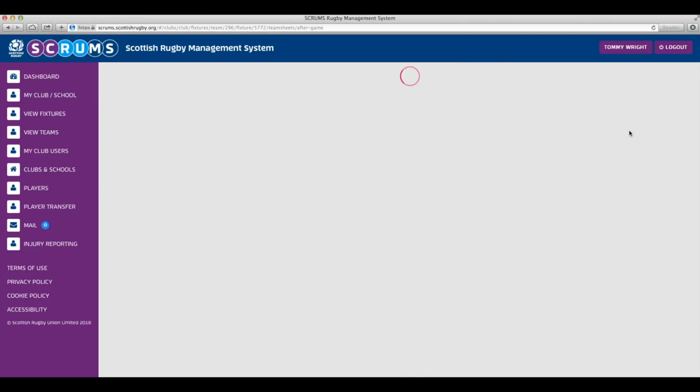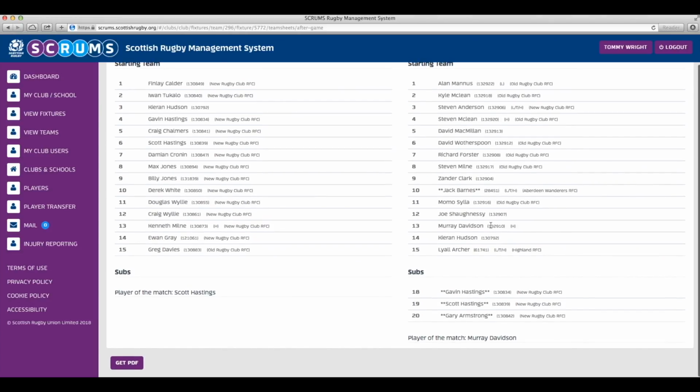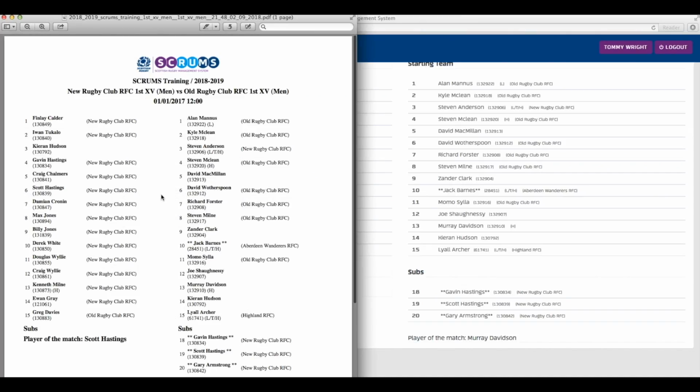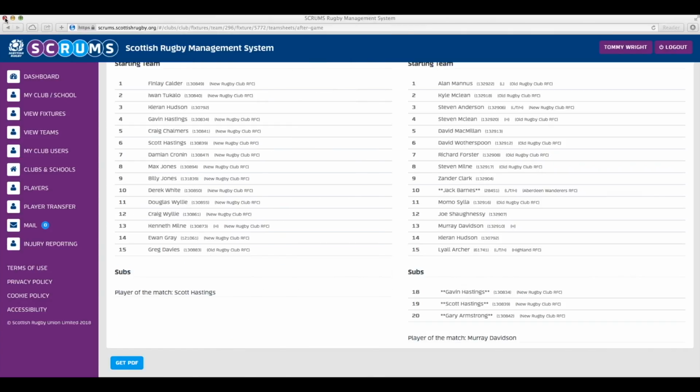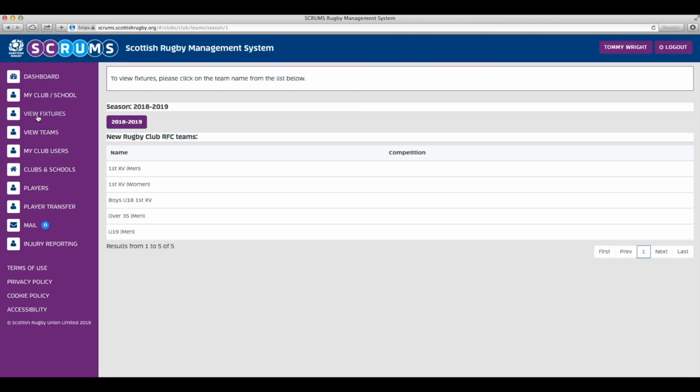If we look at one of the previous ones, we have both teams, and again, if you want to print that off for any reason, you can open that as a PDF. And that is the team sheet function.